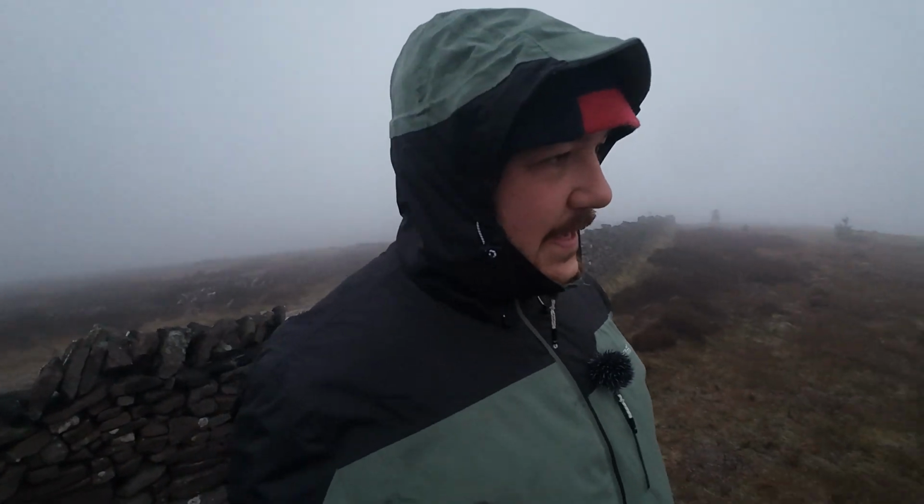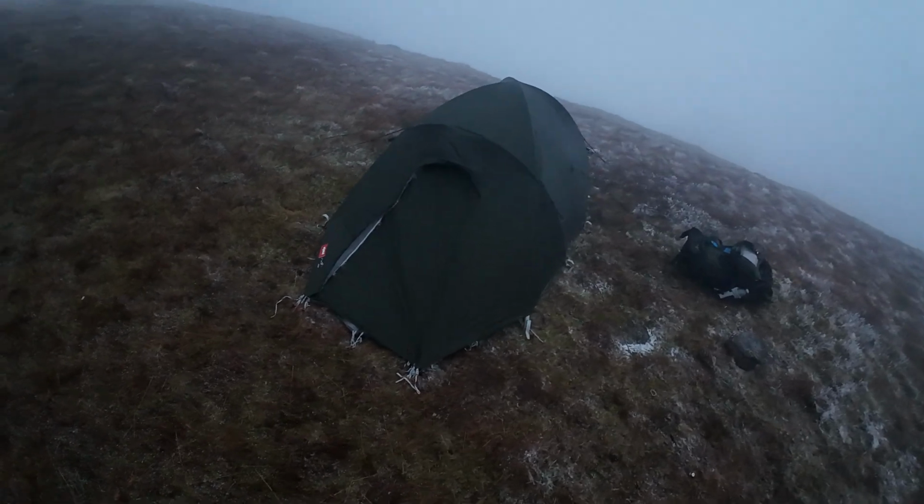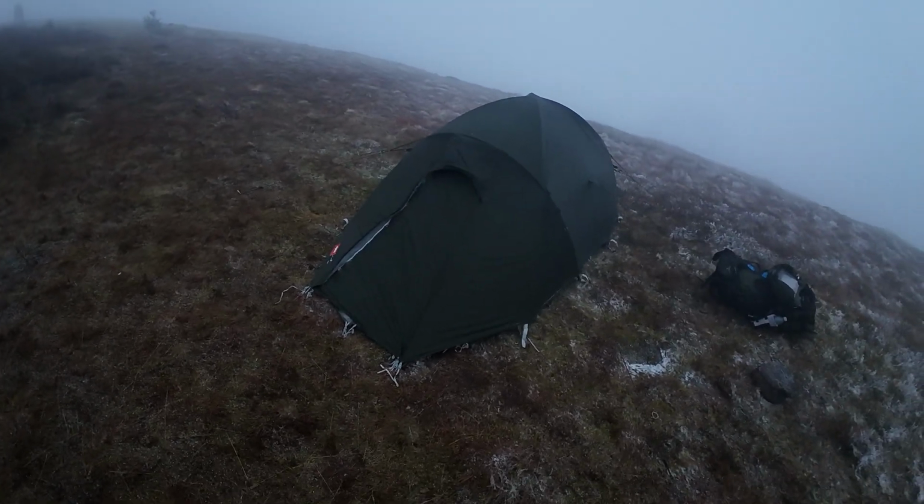Well, that went a lot better than it did last time. The wind is coming from this wall, so it is the right decision to get as close to this as we can. Firstly, it's longer to pitch than other tents, but it's really not that hard. It would be easier with two of you, but I think it looks really, really smart. I really like the dark green colour. Guy lines seem like they're going to be really strong.